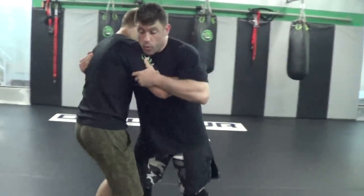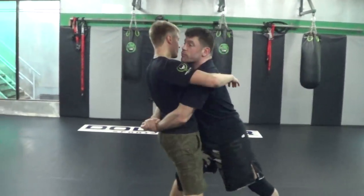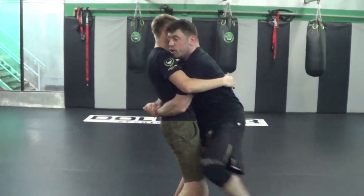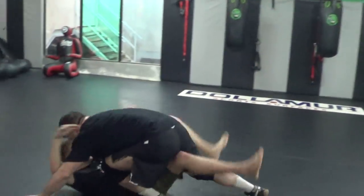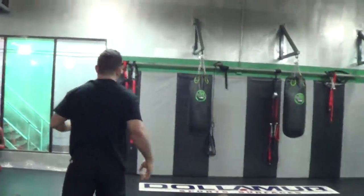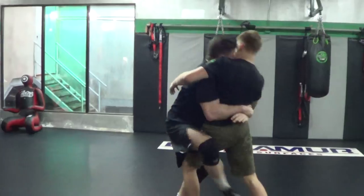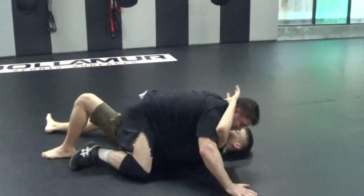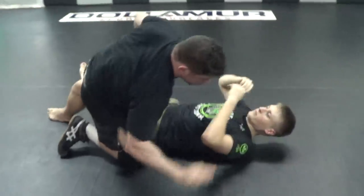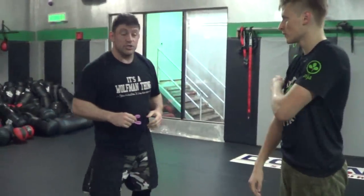The next one is pummeling in for the outside leg trip. Pummel in, slide the elbows up, chop down low on the butt, heavy chest pressure, outside leg hook — boom. Do the other side again: moving around, pummel in, slide up, push that knee and get the takedown. When he bounces on the mat he'll be trying to get half guard. Get used to using the reverberation to bounce off the mat and try to get the underhook. Sometimes you don't — that's okay. So there's your two outside.